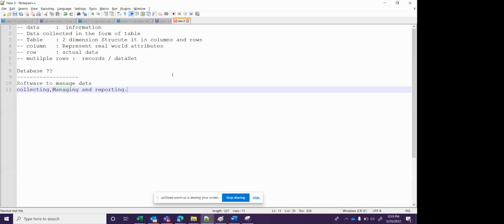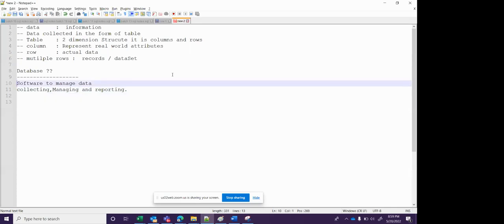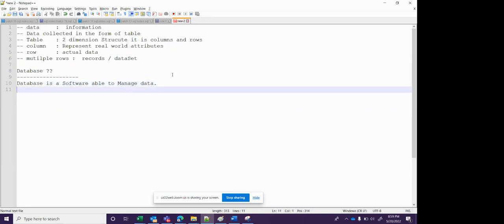Let's understand. A database is a software. In very simple words, a software able to manage data. What is the meaning of manage?